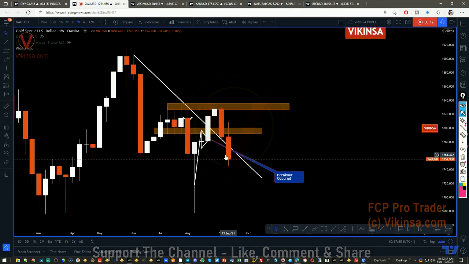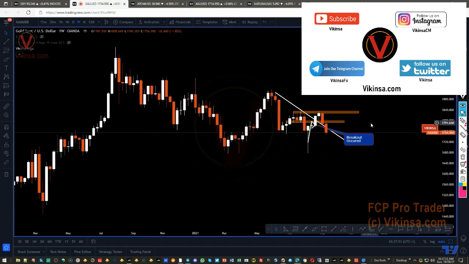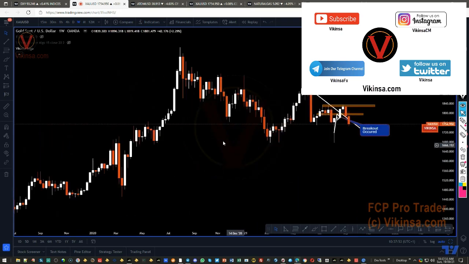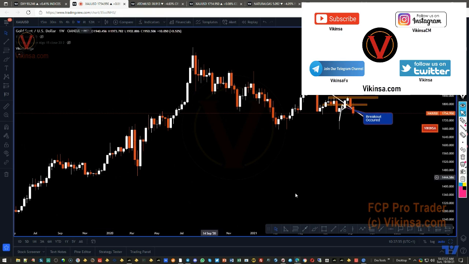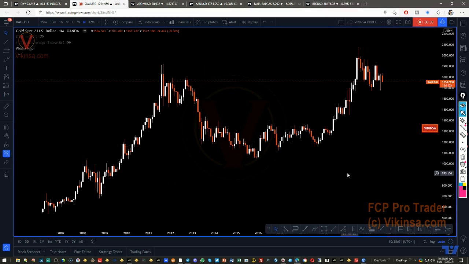Gold again fell down, and we have been expecting a bearish move for some time. If you have been following my analysis for the last three weeks or so, I've been saying that I'm going to favor my short positions more, because gold is ultimately creating a bearish structure. How do you know? All you have to do is come to the monthly or weekly time frame and assess the market structure.